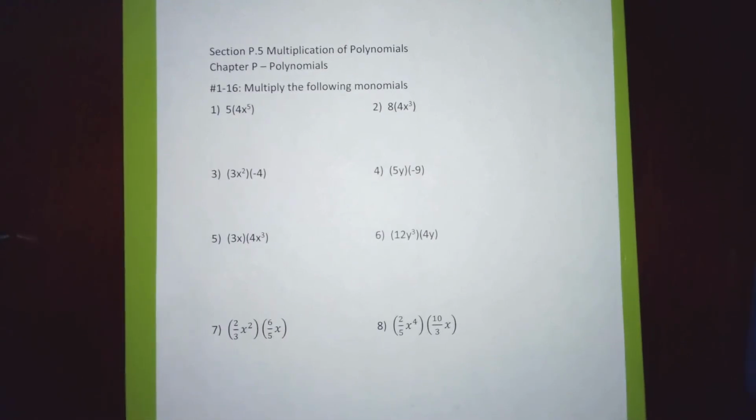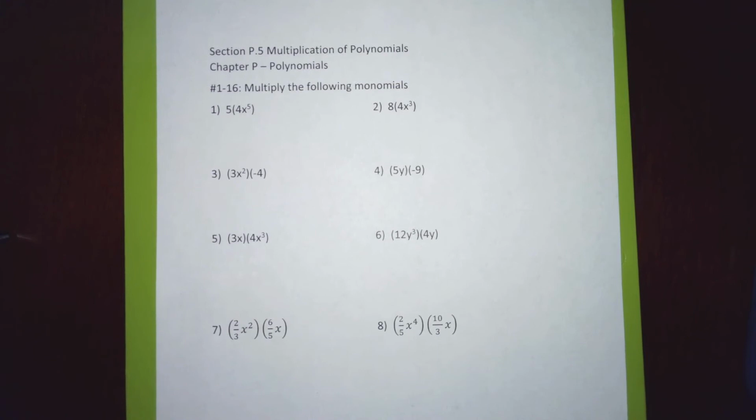So section P5 is on multiplying polynomials, or maybe multiplying monomials to start. And multiplying is way less restrictive than adding or subtracting. When you had to add or subtract monomials, or add or subtract to simplify polynomials, you needed to have like terms. Not an issue at all with multiplying polynomials. You can multiply any monomials slash polynomials. You don't have to have any worry about like terms.